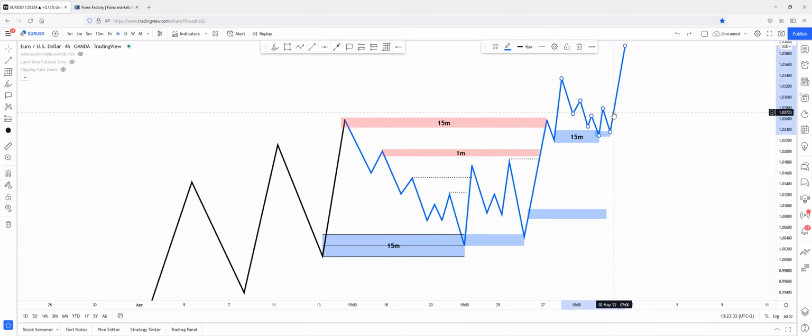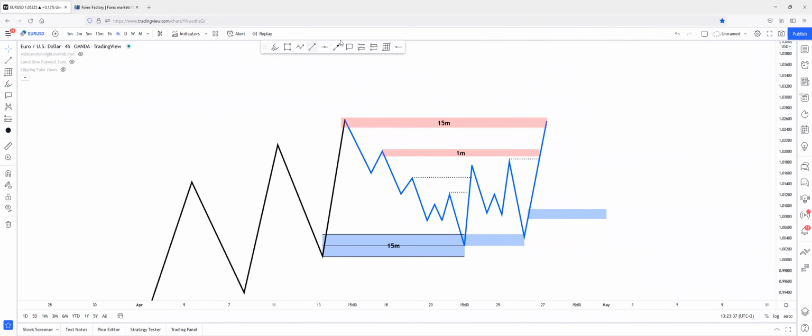So the second scenario of this happens. Price creates another flip zone, reverses here, and breaks above this high point. If this break doesn't happen with a body closure, and it only happens with a wick, so this candle right here is just a wick, and the body of this candle has closed somewhere around here, so it just wicked the high, then you can still mark the zone out. You can still mark a 15-minute zone out right here in this case, and you can just simply wait for a continuation to the downside.